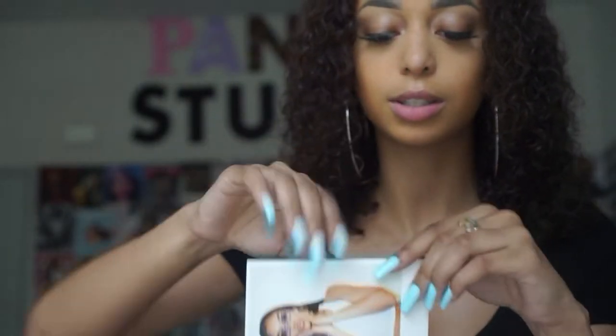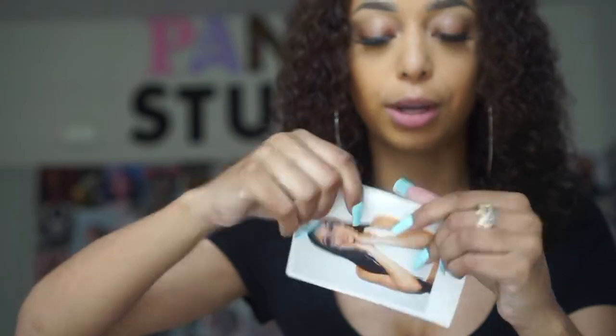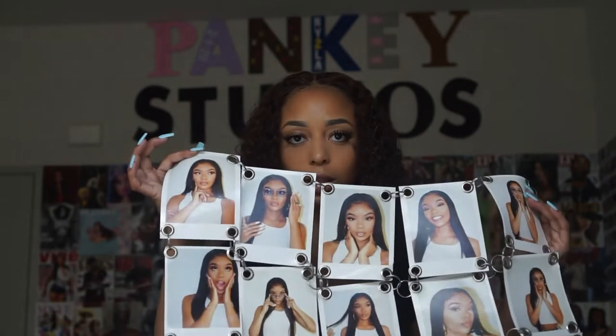So these are not real Polaroids. These are digital pictures that I made look like Polaroids. And these pictures are printed on glossy paper. This paper is really thick. Like, this is not regular flimsy paper. This is actually kind of hard to rip. I'm just doing what it's got to do. Like, I'll make sure the job gets done. I really didn't need to buy a whole new Polaroid, so I just made it work. And on camera, it's gonna look poppin'.